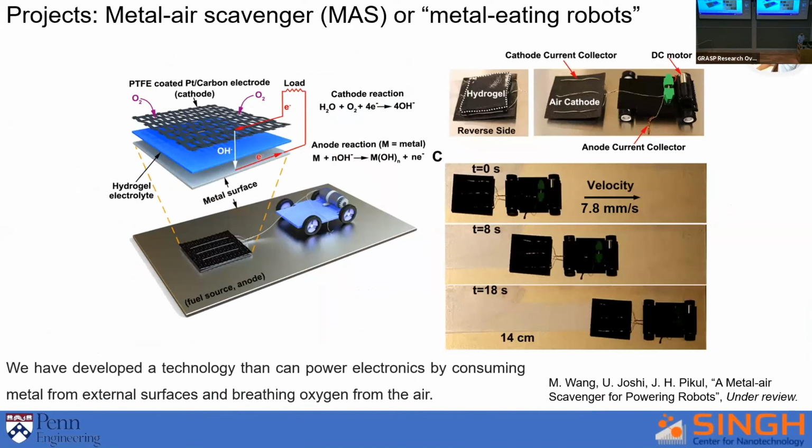Here's another example. You can see a trend of thinking about energy and robotics. This is an example where we created a robot that eats metal. It's not really a robot, it's a vehicle. You can put it on any metal surface and it'll use that metal to power itself. You could also give it metal chips and it can eat metal chips in order to power itself. What's cool too is it can do what we call electrochemotaxis. It can use gradients in the energy of atoms in its environment to control the way that it moves, which means you can make this move towards things without having any computer on board. So lots of cool dimensions like that.